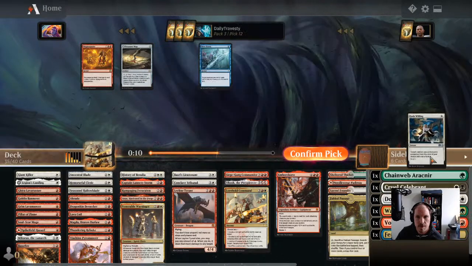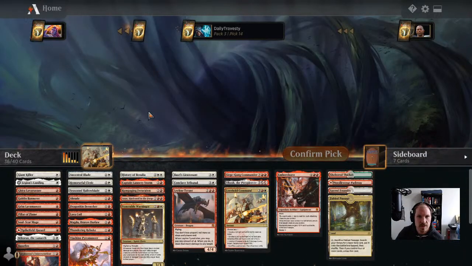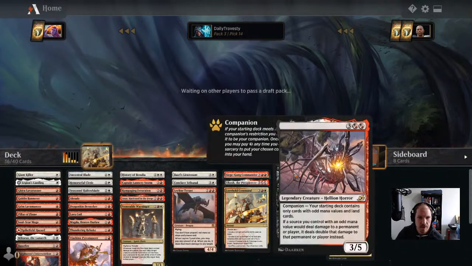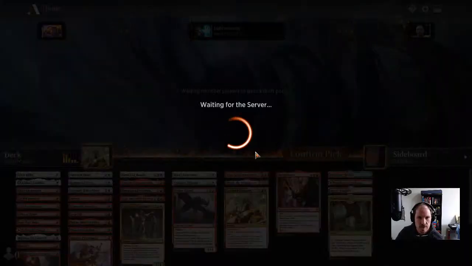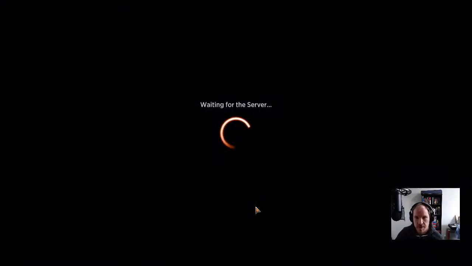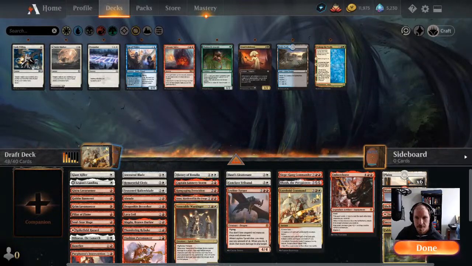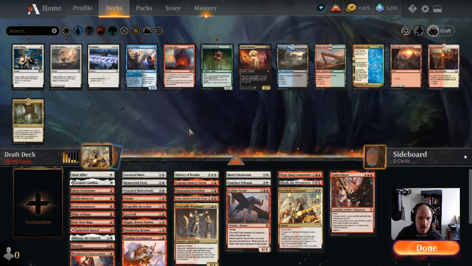I don't think we're going to play white, but... Oh, nice. Intervention came back. Okay, I think we just play mono red. White didn't end up actually being that open, which is kind of interesting to me. But red was certainly open. Now we can take a breath after that whirlwind of a draft. Man, I wish I took that Crawling Barrens. That's okay. We're going to be all right.